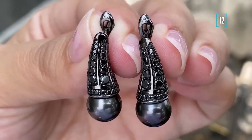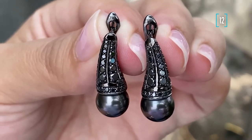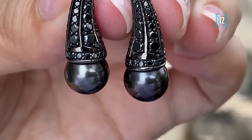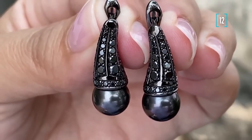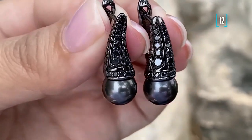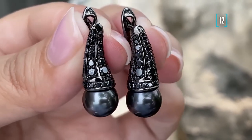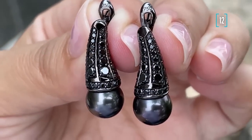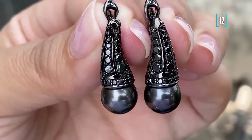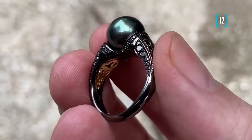Number twelve is another pair of earrings with Tahiti black pearls, and it took actually a lot of time for us to find the same hue in two pearls. It is a really difficult job — you can't believe how difficult it is — but we managed and here is the result. Very beautiful unusual design with black pearls, black diamonds and black gold. It doesn't actually matter if you want to choose gold or silver as a material because nobody will ever know, as soon as you get it blackened. These earrings were made to complete the set and are supposed to be worn together with the matching ring.